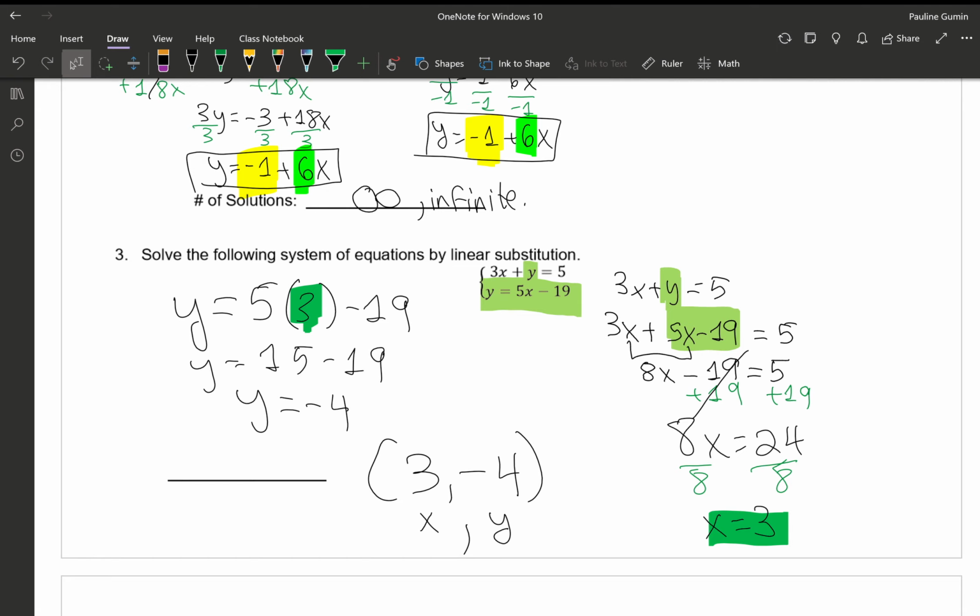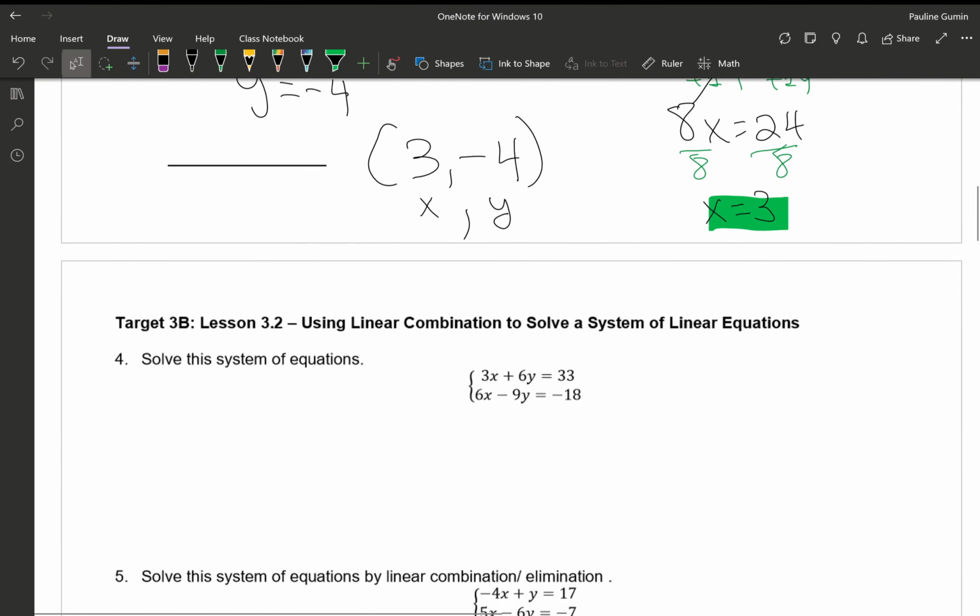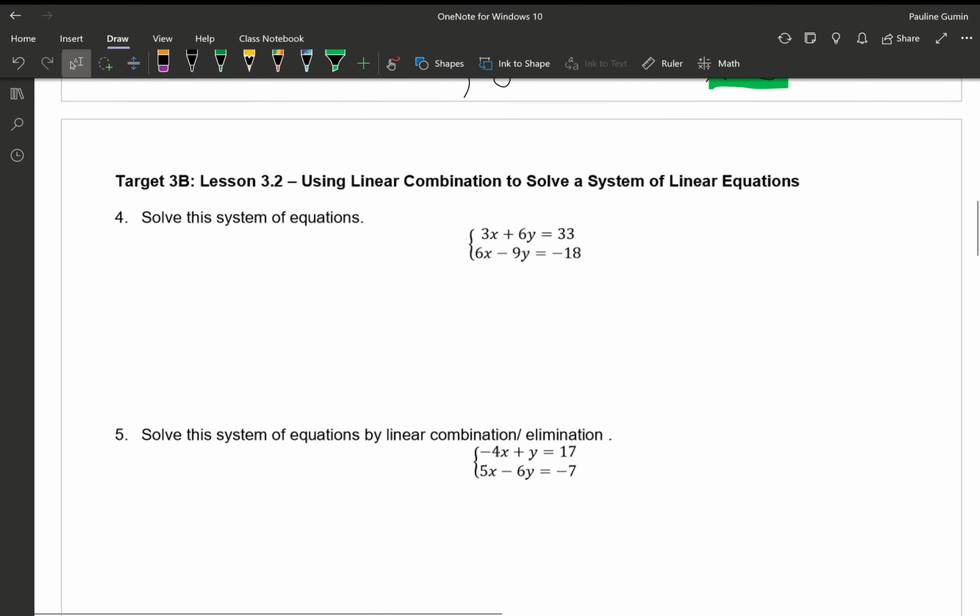Yes, you can plug this into your computer as well, whoops, I meant calculator. You can plug it into your calculator and get your answer. Of course, I won't be able to give you points for showing your work, but I can give you a point for the correct answer. Using your technology right is also important.